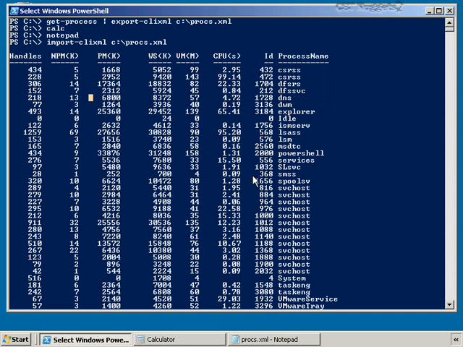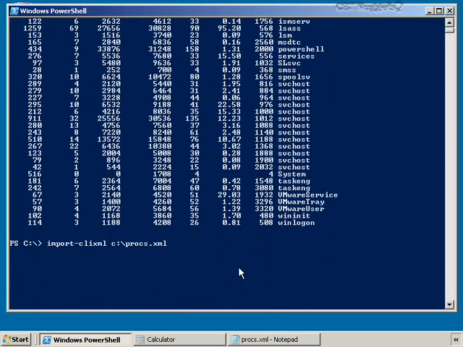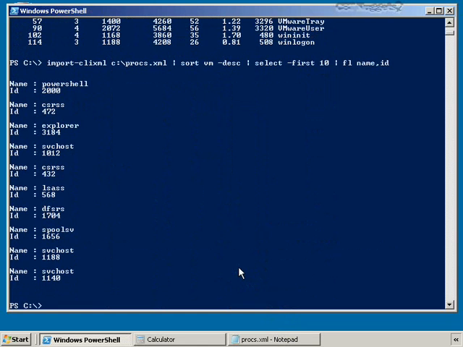And that's because these are the objects as they existed when the original export was run. In our example, this would have been at 3 a.m. And this isn't just a list. I can import those, sort them on virtual memory in descending order, select just the first 10, and let's say format them as a list, just including the name and ID. And that's exactly what I get.